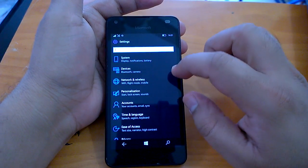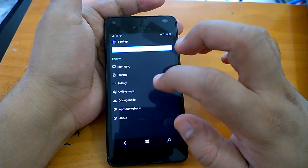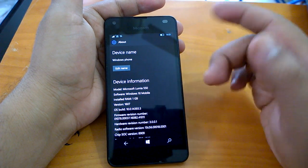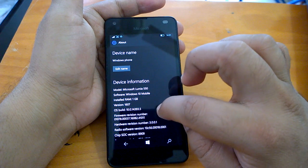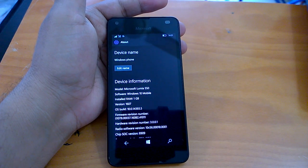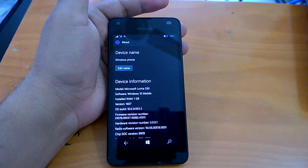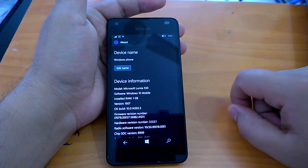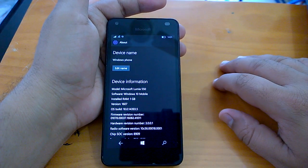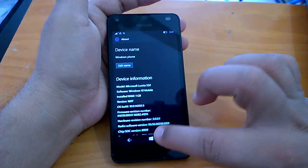When we talk about the RTM build, you may know that build 14393 is the RTM build, and 14393.3 and this 14393.5 are cumulative update builds. So these builds bring fixes and improvements, and not any major changes or features. But obviously, in the case of 10586, the last Threshold release build, we have seen that they usually bring very important changes and improvements.